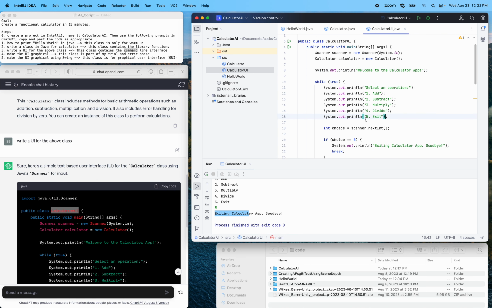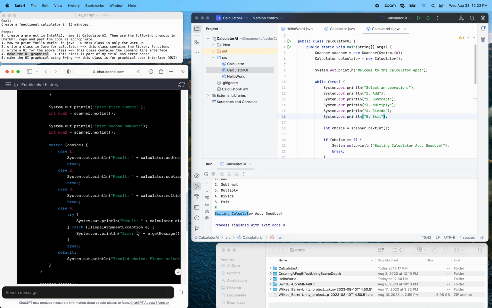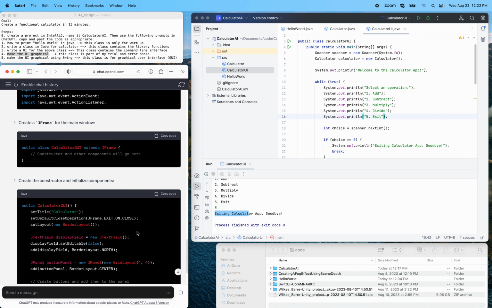Alright, so part of my calculator is done, although it's command line, a very primitive UI. Next, I try to create a graphical interface of my calculator. So let's use prompt number 4. Okay.